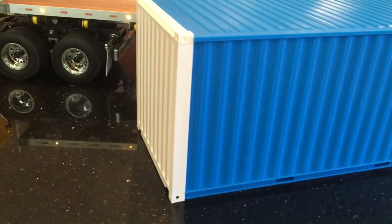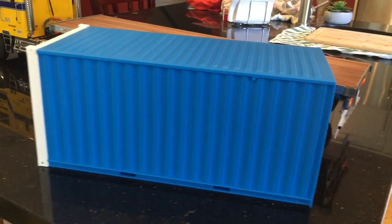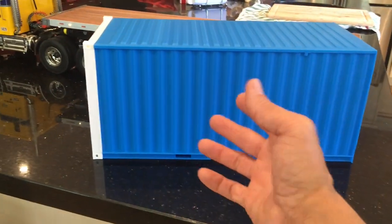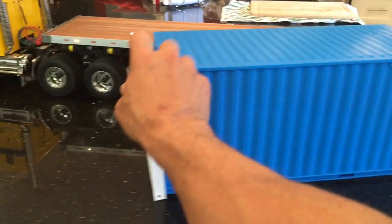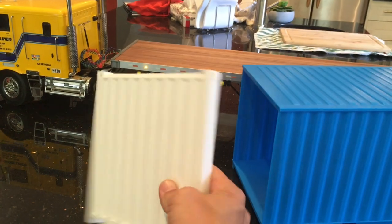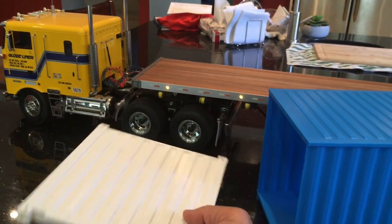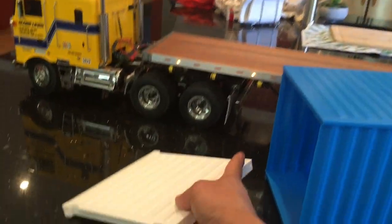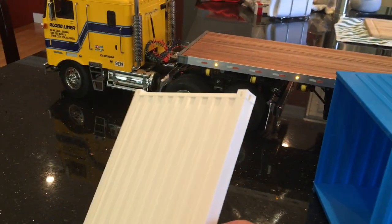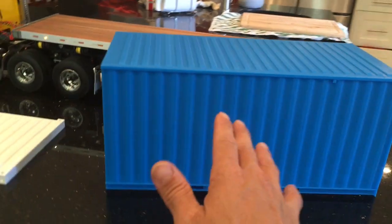You can kind of see the fit here. There's a few pieces to it — here's the front of it and then the back's going to have some doors, you'll see all that in upcoming videos. I think you can drop these things straight onto a Tamiya chassis or Hercules chassis, a 1/14 scale chassis. You can kind of hear just the weight — a print like this took me almost two days just because I use a lot of infill and make them really heavy so they're nice and clean and straight.